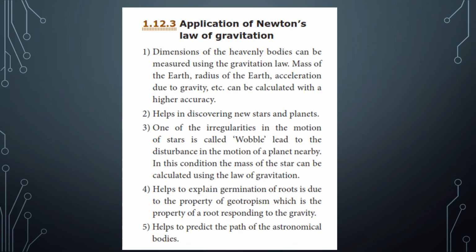Applications of Newton's law of gravitation. Dimensions of the heavenly bodies can be measured using the gravitational law. Mass of the Earth, radius of the Earth, acceleration due to gravity, etc., can be calculated with higher accuracy. It helps in discovering new stars and planets. One of the irregularities in the motion of stars is called wobble, led to the disturbance in the motion of a planet nearby. In this condition, the mass of the star can be calculated using the law of gravitation.